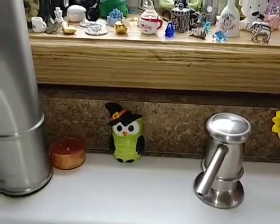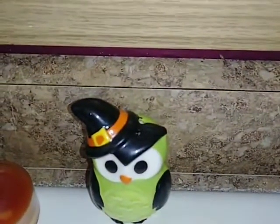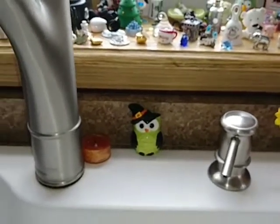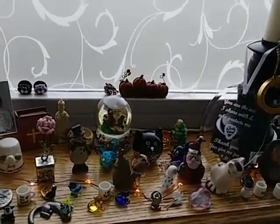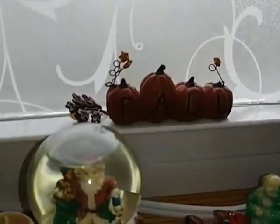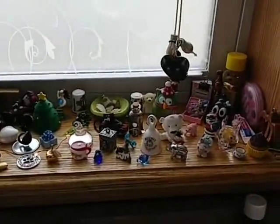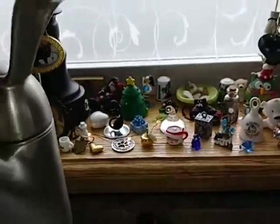This I got from TJ Maxx — it was a salt and pepper shaker. You can see there are little holes on the top. I just keep him here because the pepper was broken. I love owls and he was so cute. There's my little mini shelf — I have a whole collection of miniatures. This isn't really fall decor, but I collect these and people give them to me over the years. Actually one says 'fall.' I have a bunch of things that are Christmas and just a bunch of things people have given me. I love little mini things — I should do a video just of my miniatures.